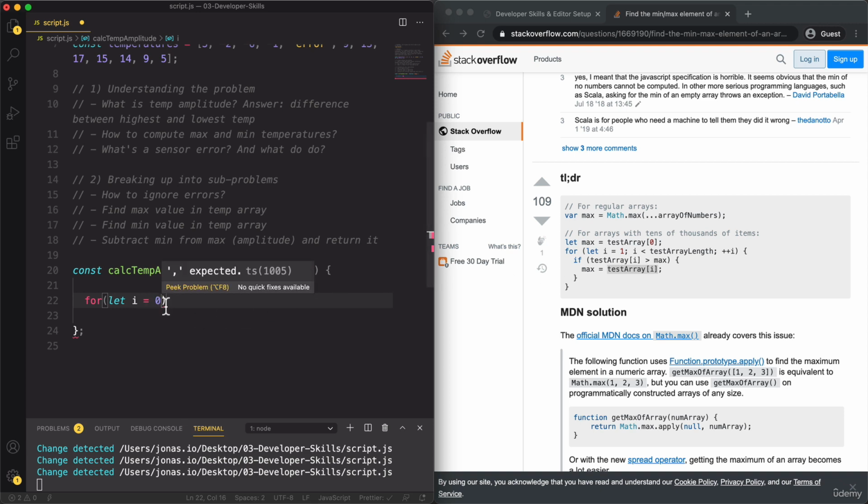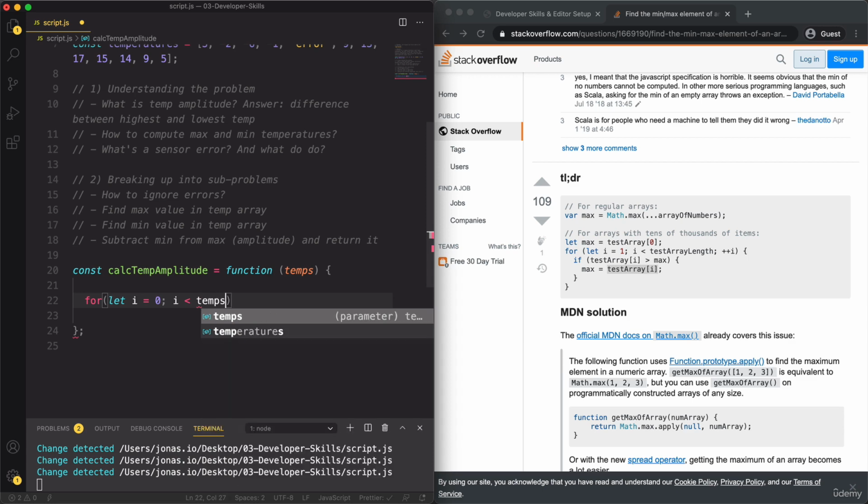But never mind, we will just do it like we have always been doing it. So i must stay below the length of the array that we're looping over, and in this case, that's the temps array, right? So temps.length, and then i++.